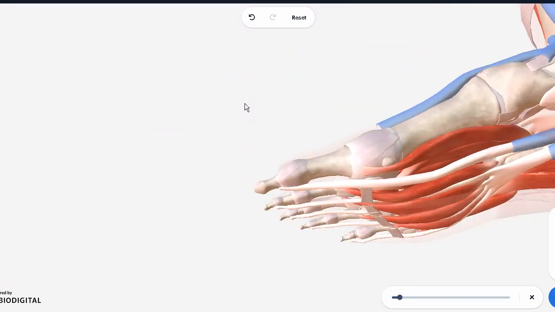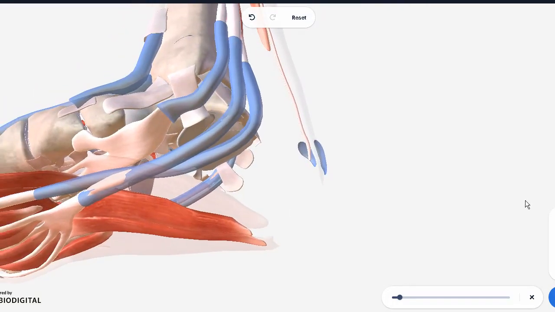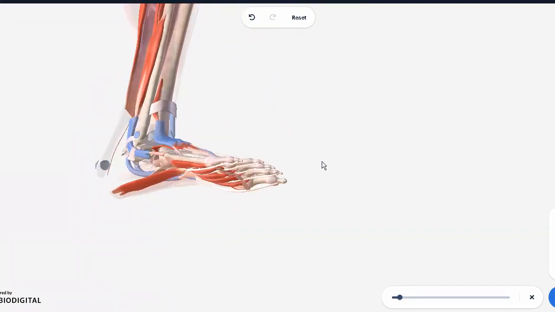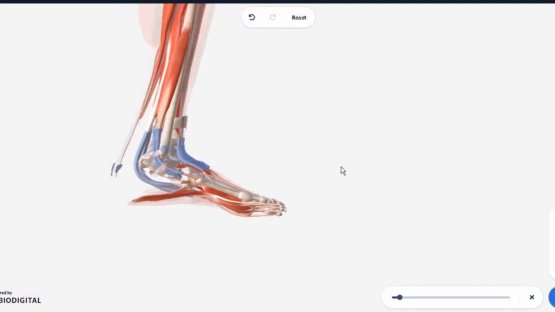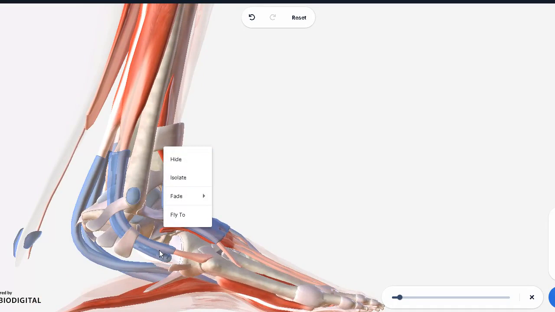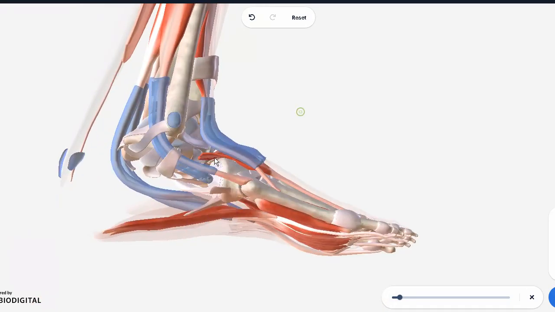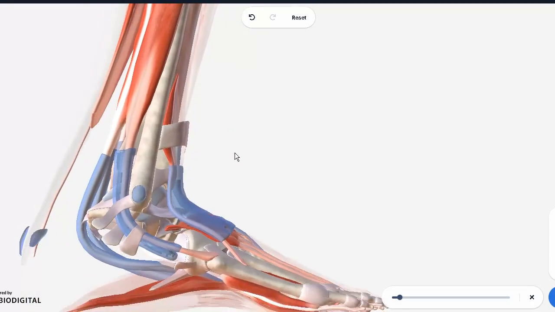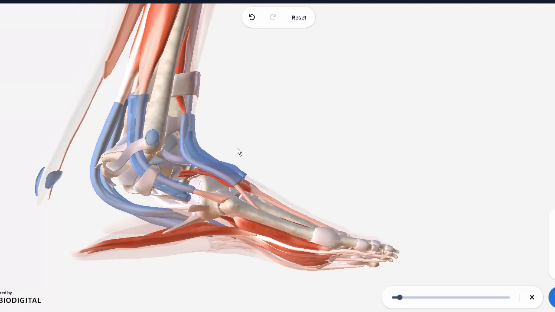On the other end, on the lateral side, let's go over there, zoom out a bit. On this side, mostly we have the fibularis longus tendon and fibularis brevis tendon, these two, also known as the peroneus longus and the peroneus brevis. You can see how they're attached here and they give support to the lateral, but because the lateral is flat, they don't need to give that much of a pull. But they're still there to give some tension on the lateral side.